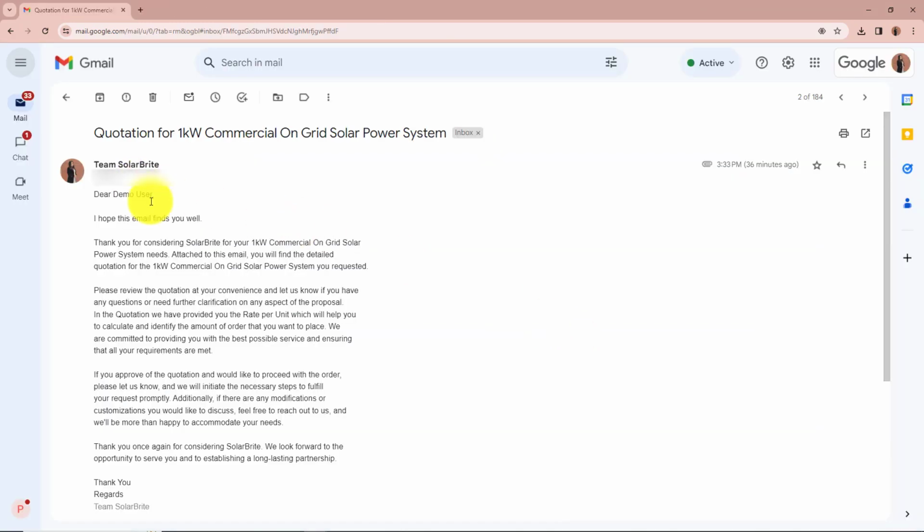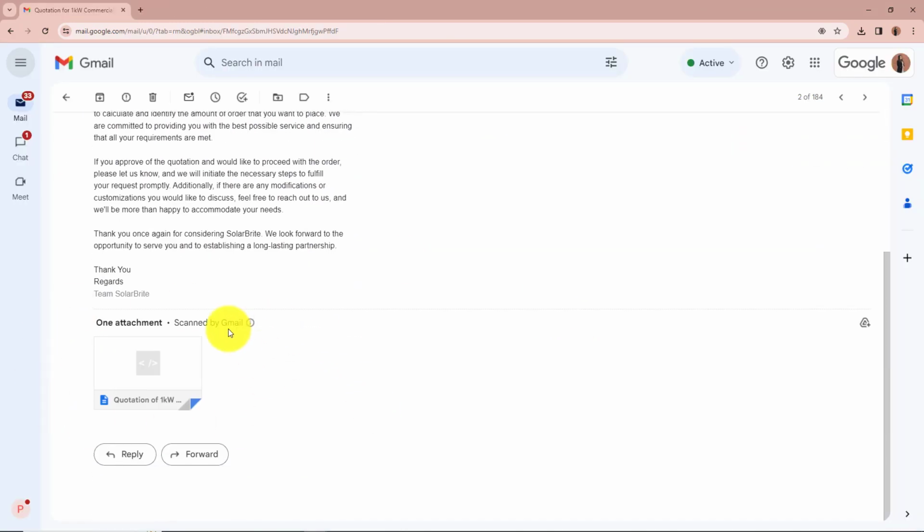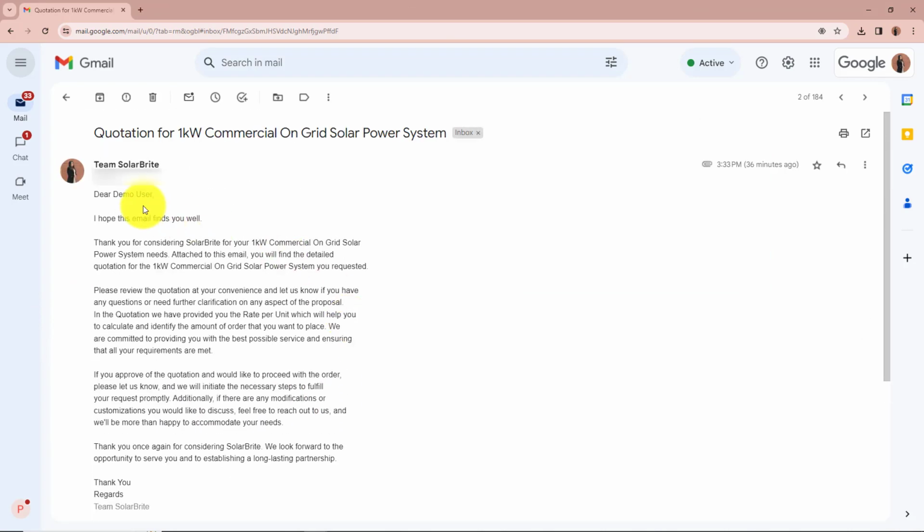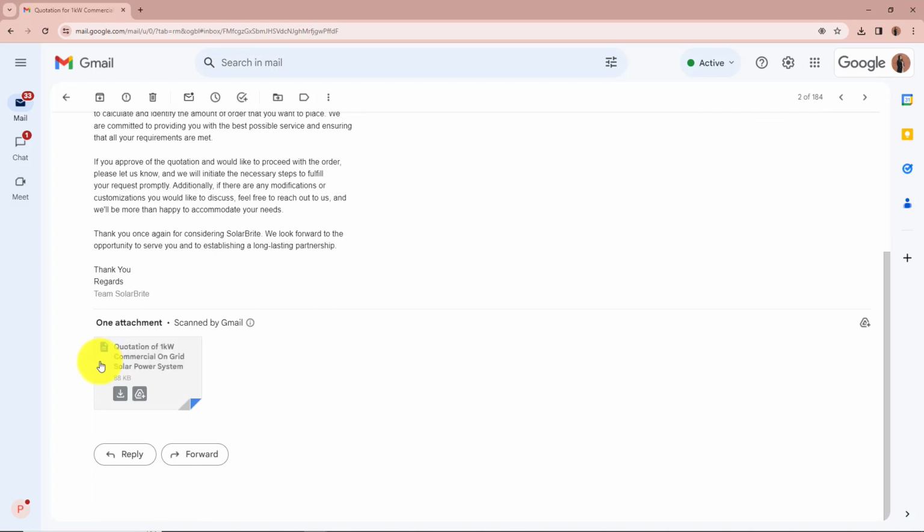And yes, as you can see right over here, we have received an email with an attachment of the quotation that we have created. So this is the email, and for the name it says demo user. This was the person who generated the lead. And over here it has the detail of the product. Over here also we have mentioned the detail of the product, and this is the content of the email, and this is the quotation that is attached to this email.